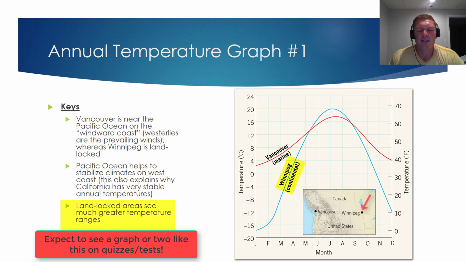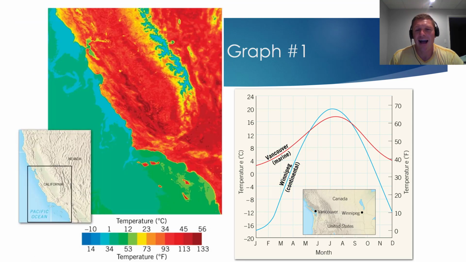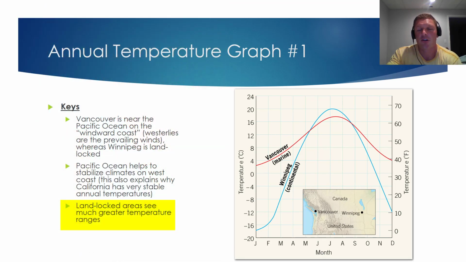Now Winnipeg, located right in the middle of our continent, is landlocked. During the summer months, Winnipeg will get warmer than Vancouver, because remember, land will heat up more than water does. But during the winter months, Winnipeg's temperatures will plummet, because by the same token, land can get much cooler than water as well. The key concept to remember is that water has a high specific heat. And what that means is water is capable of maintaining a fairly consistent temperature. However, on the flip side of that coin, land tends to have a very low heat capacity, meaning land can heat up rapidly when it's warm, and land can cool down rapidly when it's cold. But long story short, your landlocked areas will see much greater temperature ranges.